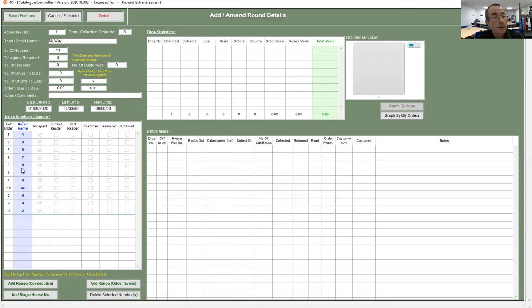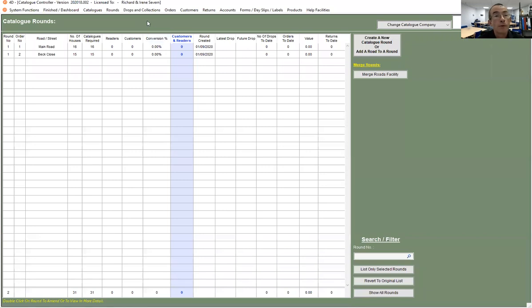So when it comes to print out, it will print out number 1, 3, 5, 7, 9, 10, then 8, 8A, 6, 4, and 2. So it saves having to rejig these numbers. I can just insert a number into there. And also, if a house has got a particular name rather than a number, simply add the house and change the number to, let's say, the Vicarage. Just simply overtype the number with the name. Click Save Finished. Refresh our list, and then you'll see that it's in there.